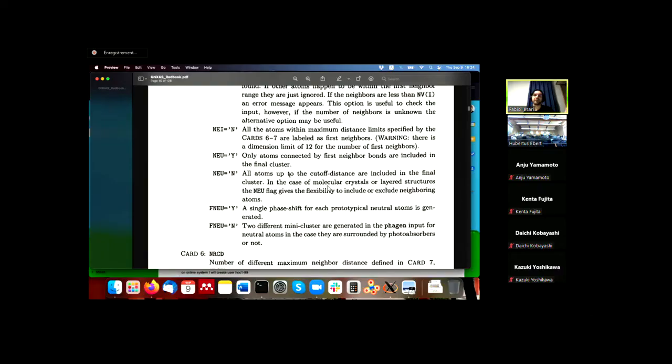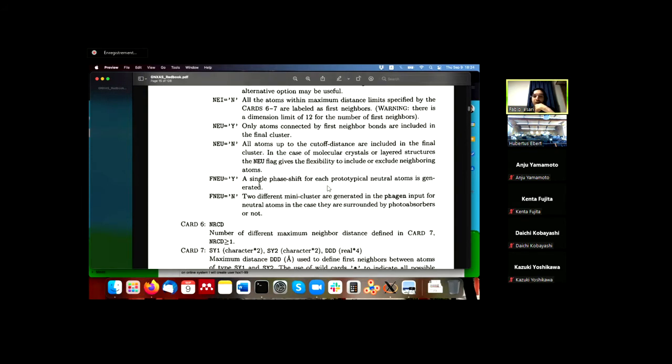But when you have a crystal configuration, you specify the coordinates of the unit cell, and then in principle you have an infinite system. And in that case, we will use a cutoff to limit the number of the initial cluster.